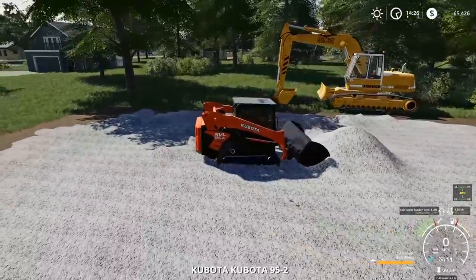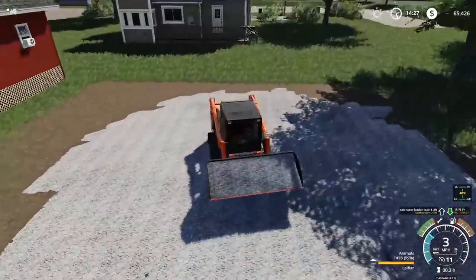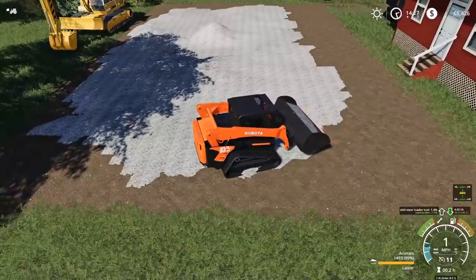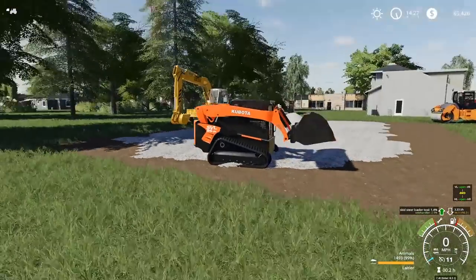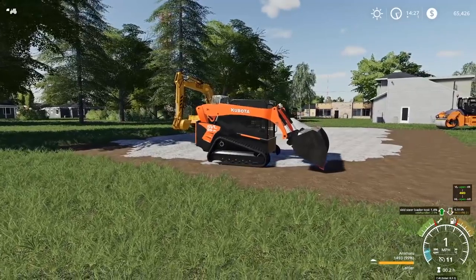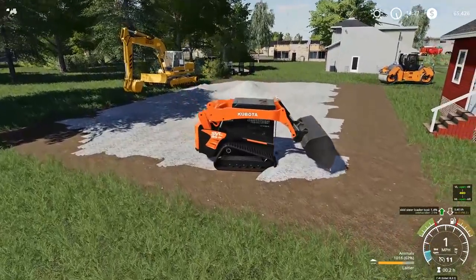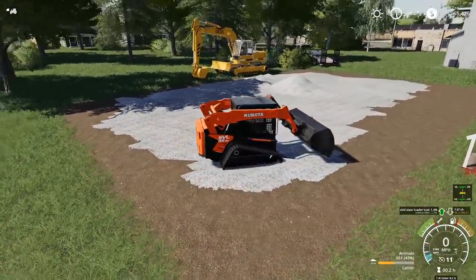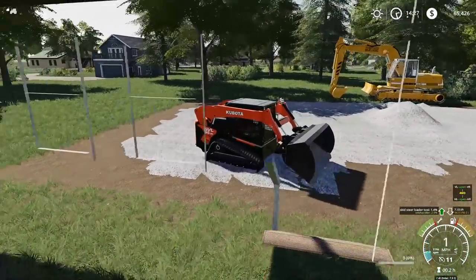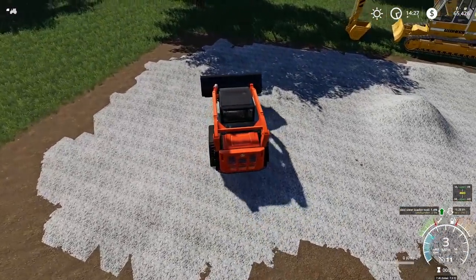And just do a little bit more of getting rid of this pile here, and then we can smooth it out nice and easy once we've done that. First things first, we are going to start getting rid of this pile. Let's see here. Forward, let's go ahead and start that to dump. There we go. And let's just spread out that gravel right along here. That should be fine. And it can be rolled out, flattened out by the roller. So I don't need to worry about that too terribly much.